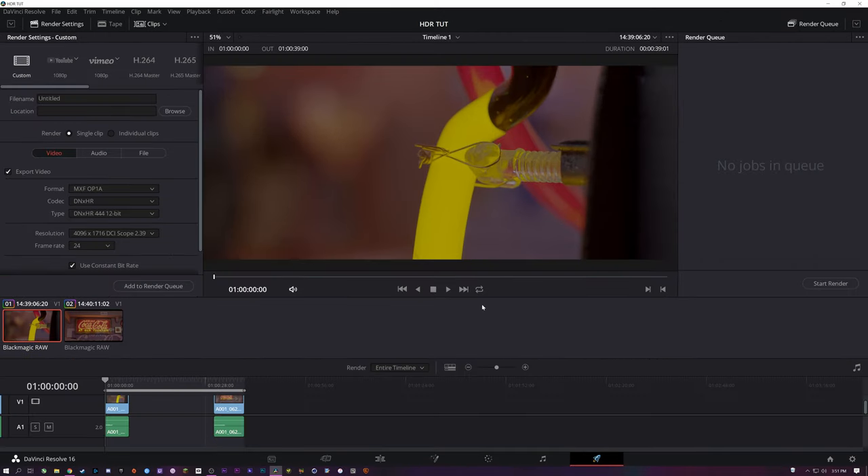Let's go to the delivery page and render this out. I'm going to start with QuickTime, DNxHR. I've found that DNxHR is the best option — it's the best carrier for the metadata, the most compatible, and it's also 10-bit. Since I'm working with 12-bit I'll go ahead and select 12-bit, although for YouTube I believe there's a limit of 10-bit at the time of this video. So if you're uploading to YouTube select 10-bit, but if you're viewing locally and working with 12-bit RAW files, go for 12-bit for the highest quality.